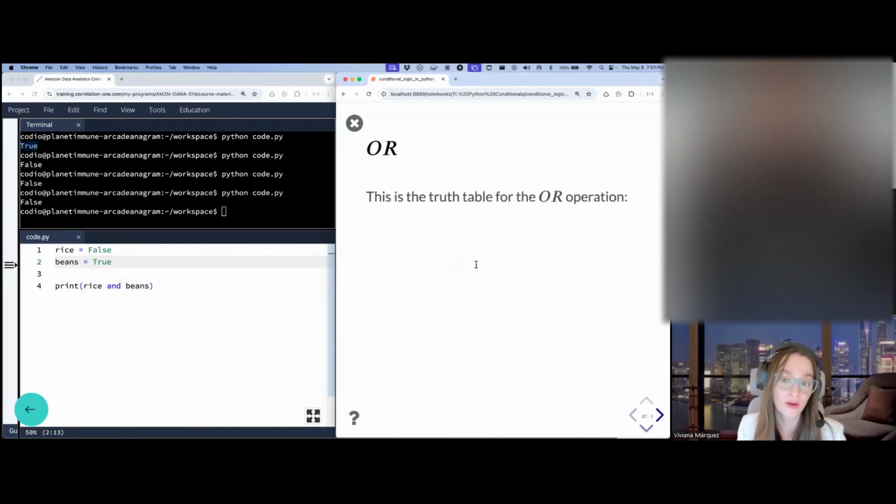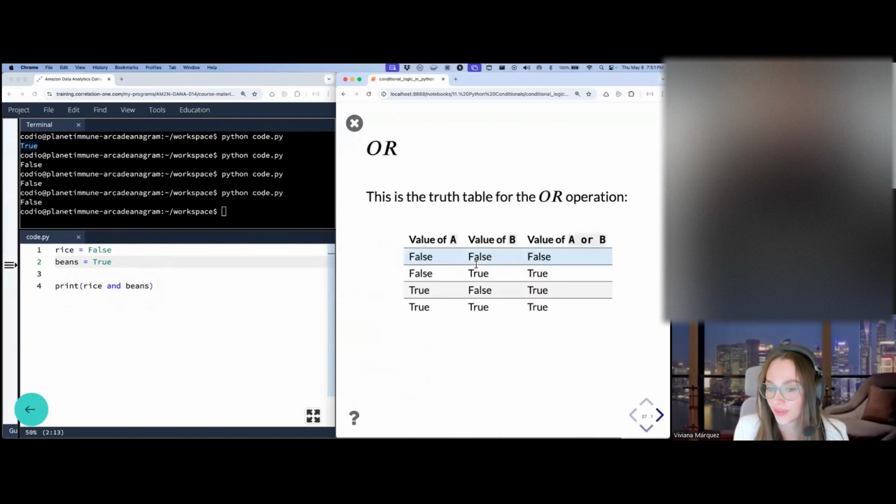Now let's go with the or. Same logic. So maybe I'm cooking dinner, but I'm feeling more flexible. So I say, well, for the protein, either chicken or pork. I don't really like pork, but anyways, chicken or pork. So if in the store there's chicken or pork, I'm gonna be able to cook because I can pick whichever one.